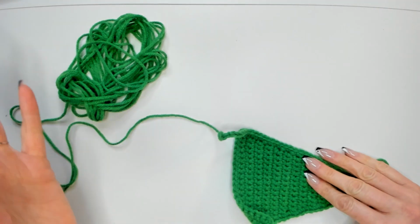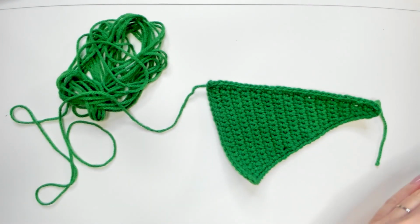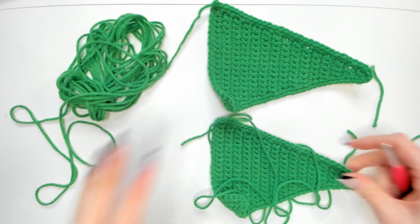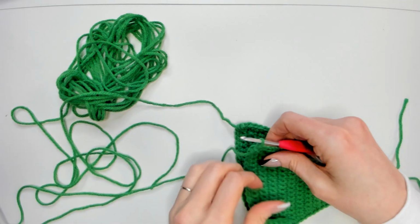But anyway, once you've chained up to however many, then you can cut at the end of that and then frog it back, and then you have that length. Once you have the first one, then you can obviously just measure it against another one. So that's what I'm going to do now, because I've already done the work. If I can get it right. There we go.